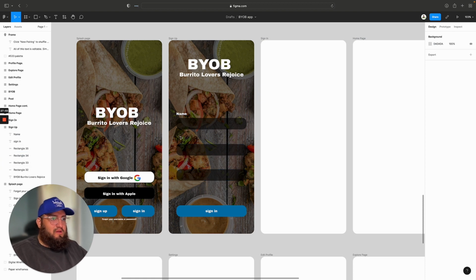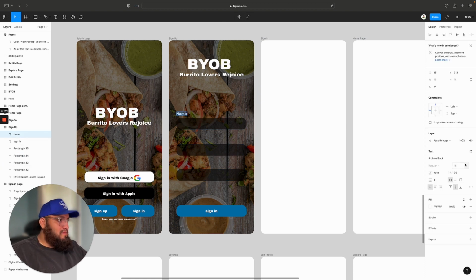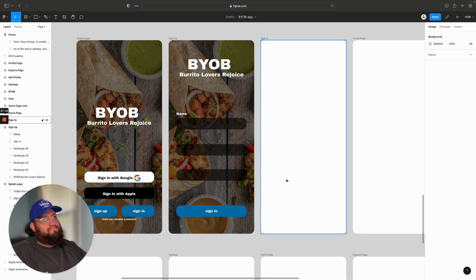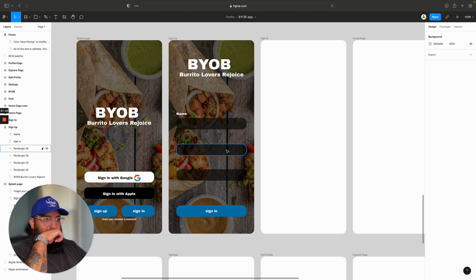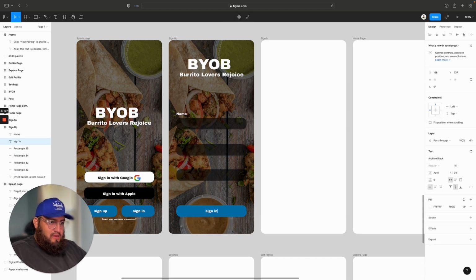That's probably better. I wonder how accessible that is though. Oh, there's our sign up page. Classic mistake right there.